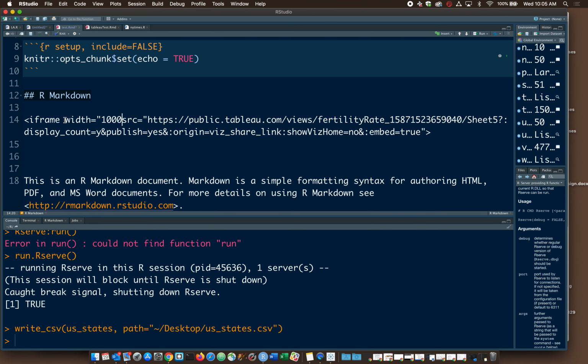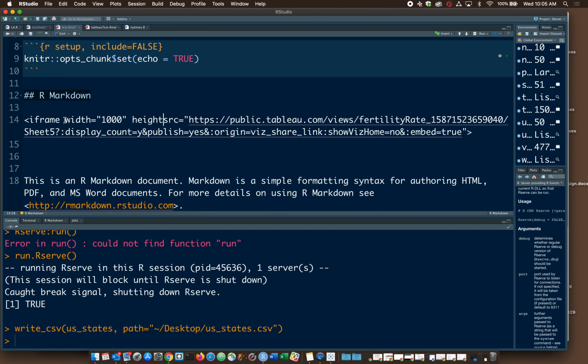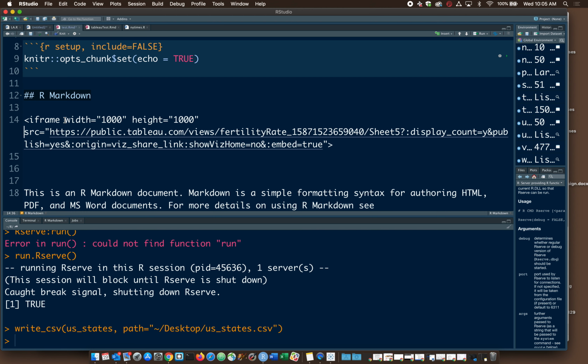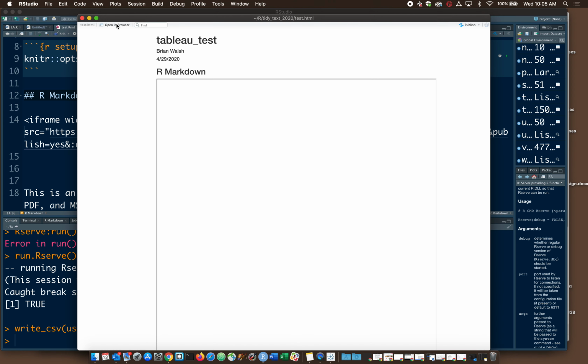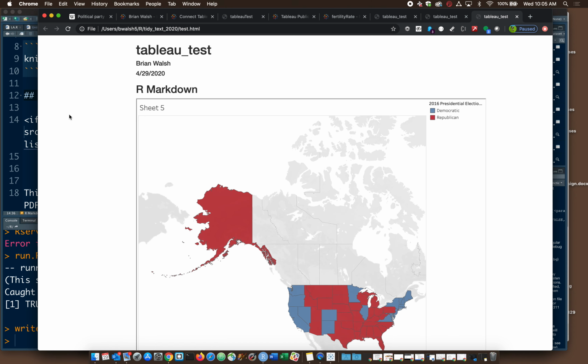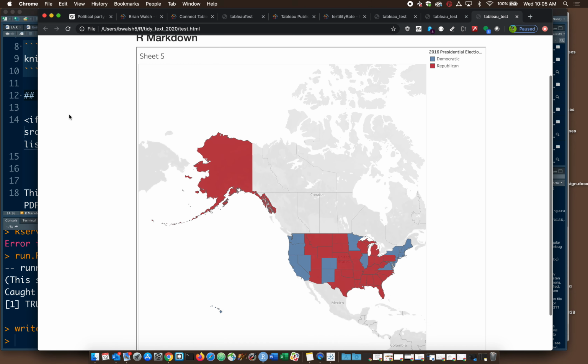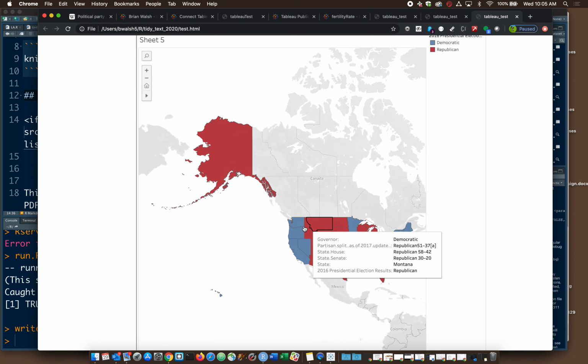I am making these numbers up, well, I found them on a help page, and they work pretty well for me, but you might want to tweak them. So I'm going to say width and height equal 1,000. You need quotes around those. Let me save and knit again. Again, ignore this. Did get the size. Good for you. There we go, and we get our full hover action.